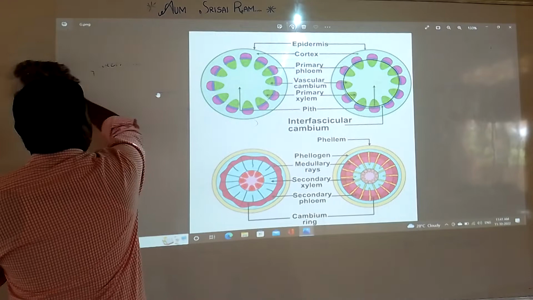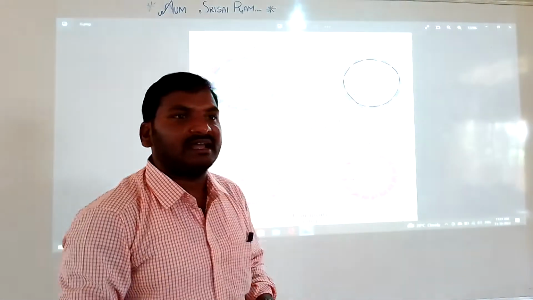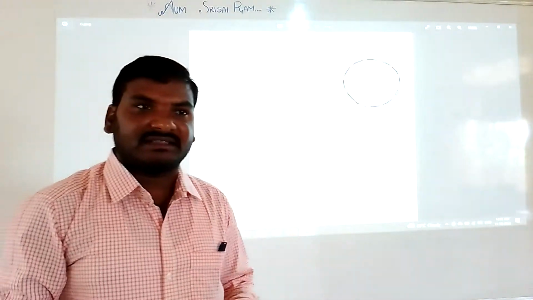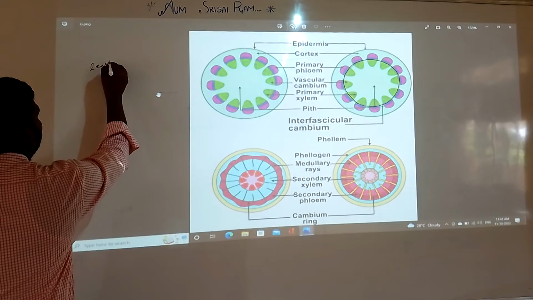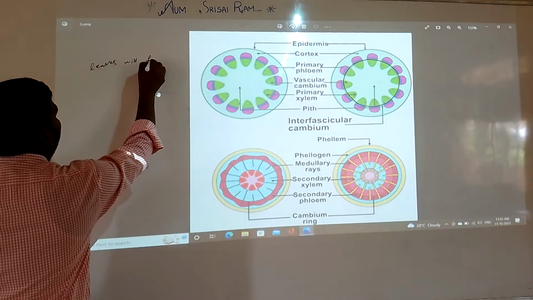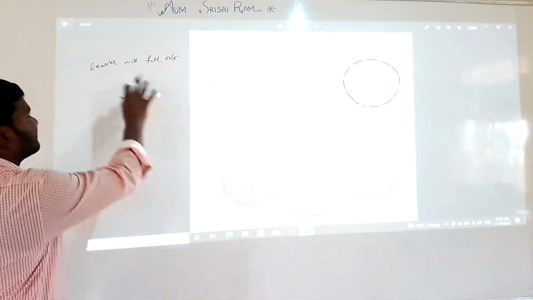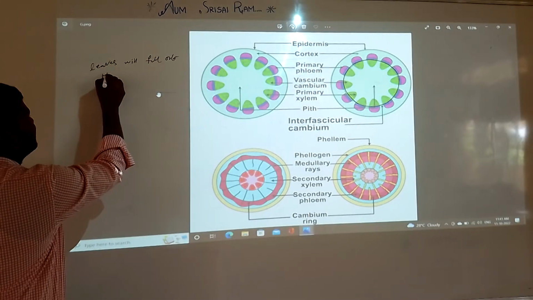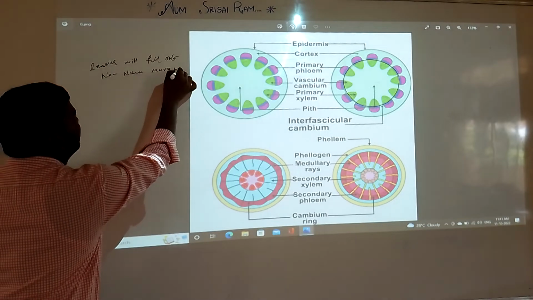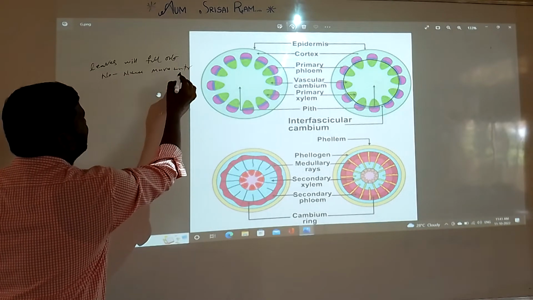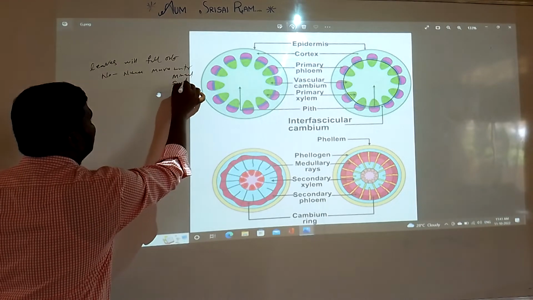The autumn season occurs with the removal of the leaves. We call it the leaf-shedding season in Telugu. Okay, right. So the leaves will fall off. The leaves will be removed. So when the leaves are removed, what happens? There is no need of more water, no need of more minerals, no need of more salt.